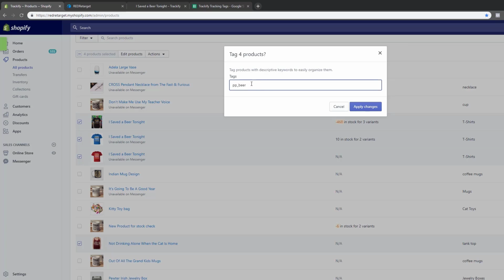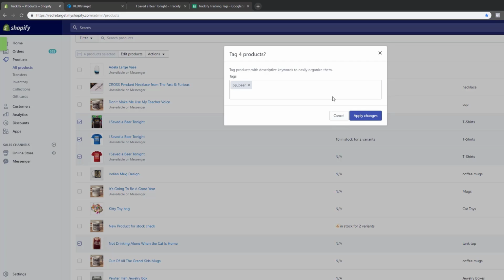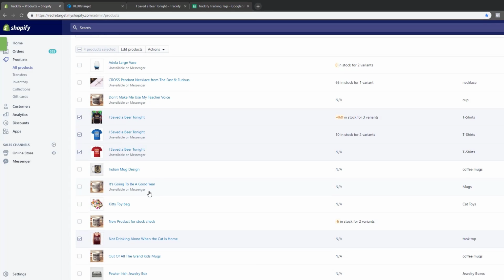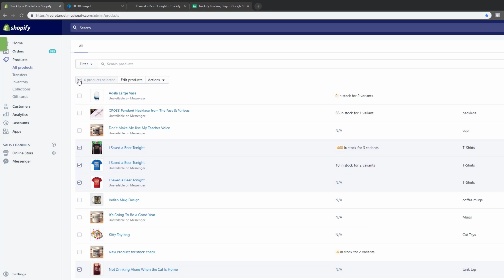There are different ways to do that. You can also just use all PP tags because they're shorter and easier to manage. It's totally up to you. They're equivalent and are treated absolutely the same within Trackify in all aspects. Okay, so this is the beer niche.